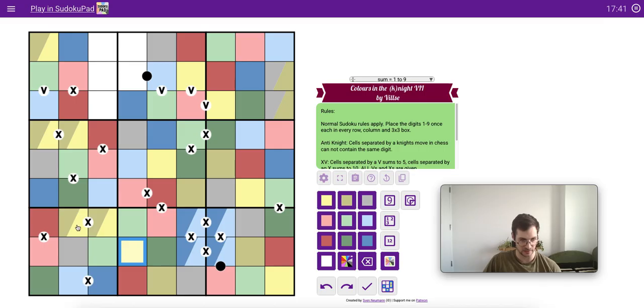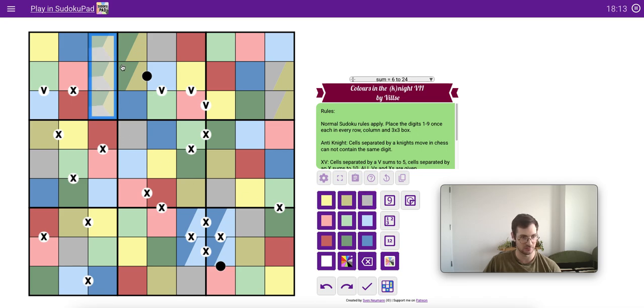This yellow is seeing that one, so that can't be light yellow. And now this sees that. Oops. And this sees that. So what are we left with in here? Dark yellow and dark green, and still not ready to disambiguate just yet. And what can these three be? We need dark green, dark yellow, and gray.